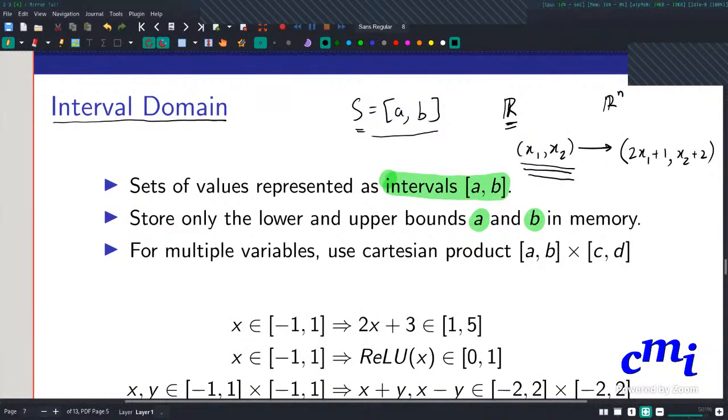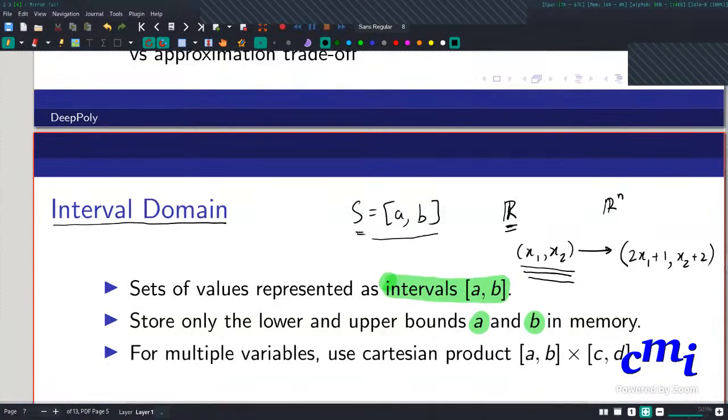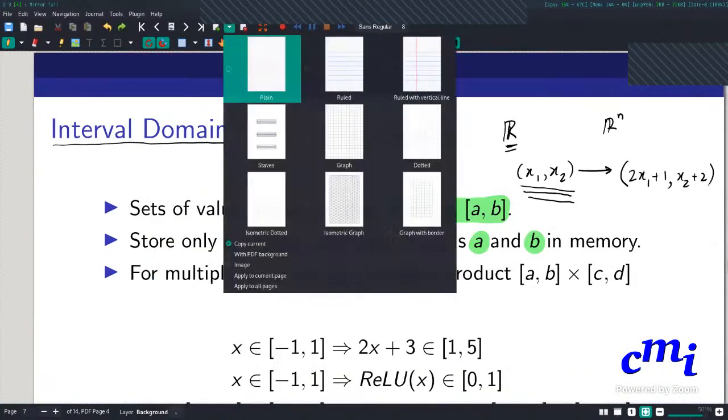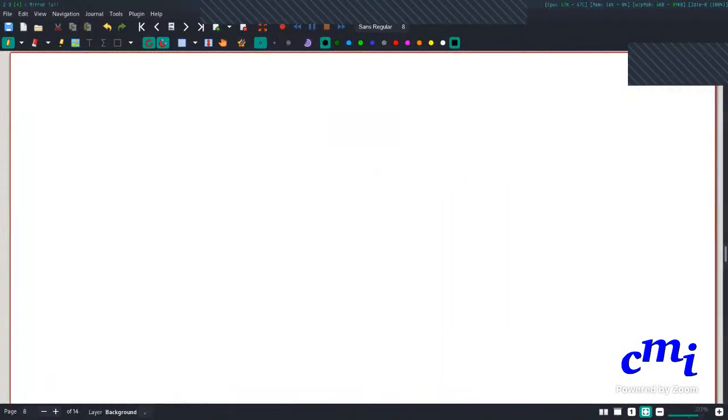A circle or a sphere equation? Sure, that's one idea, right? So we can say something like maybe we'll have x comma y, and our abstract domain is going to then, so what is the abstract domain going to look like? What are the parameters going to be? Sorry, parameters for what? For representing the circle.